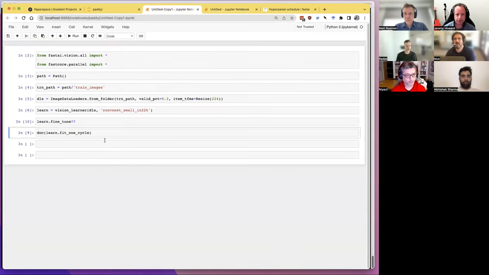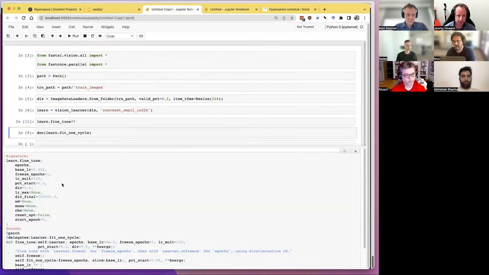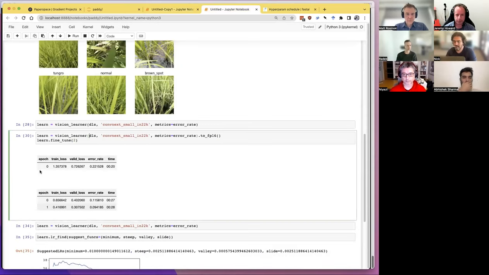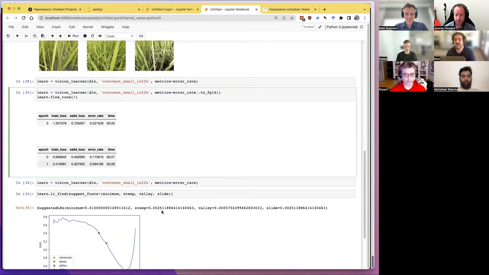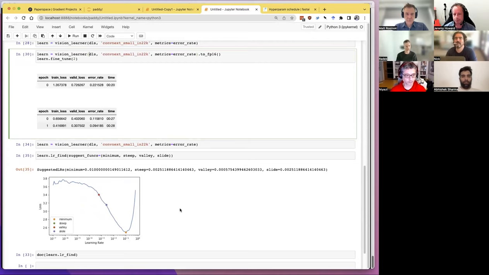The default is 0.002. So is this something that fastai uses under the hood? What's the benefit of changing this learning rate manually or trying to find it with this? Most of the time, our default works perfectly fine, which is why I don't talk about this as much as I used to. Sometimes with some data, particularly a tabular data set, the learning rate can be almost anything. It really does depend on the model.